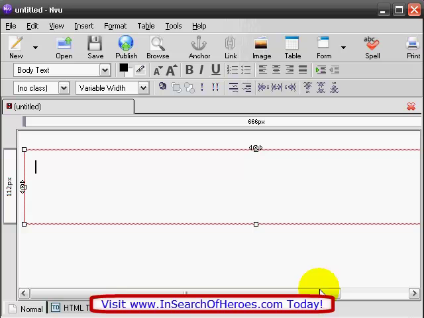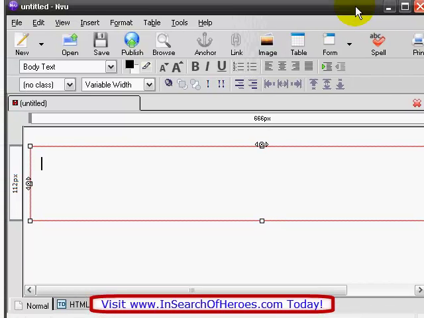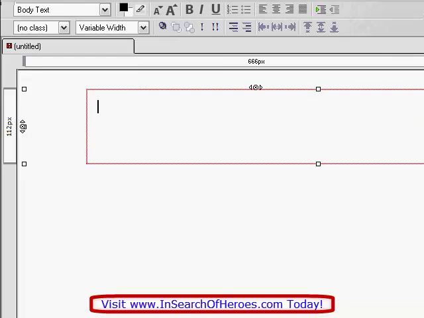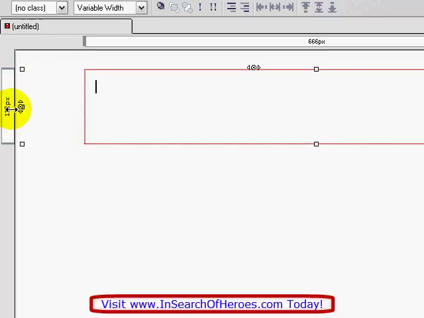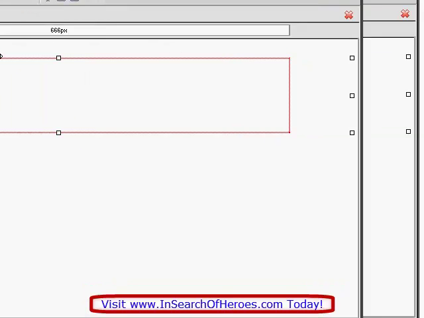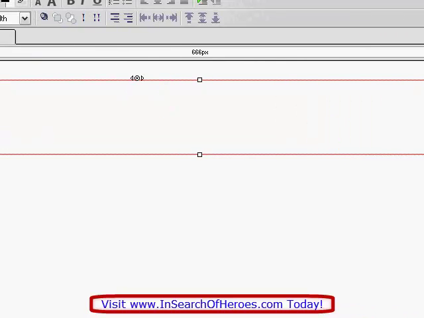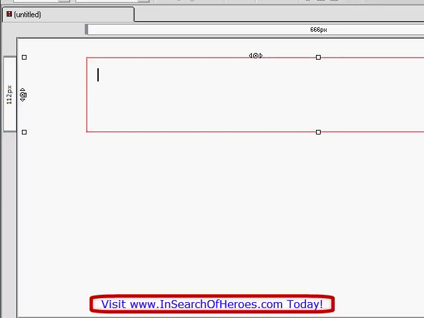Now it looks kind of squeezed in just because I'm recording this and it's only 640 by 480, so if I stretch this out, you'll actually see the actual sales letter. And you'll notice that here's the end part, the beginning part, and the margins separated on this end too. So you can see it's actually in the middle. But let me go ahead and squeeze that back in so you can see that more clearly.